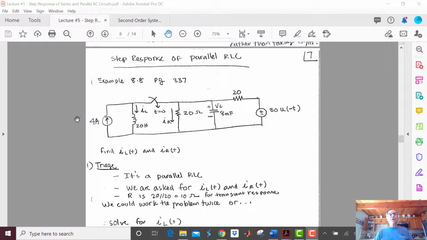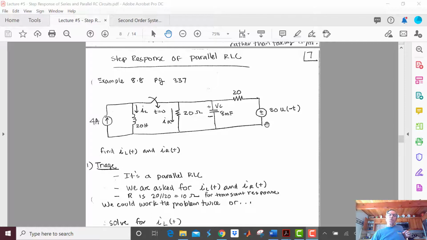Next, we're going to work with this circuit here. And I want to know what the topology of this circuit is. And I kind of have to look at it carefully. I can see that my switch is going to close at t equals 0. And that means that I'm going to have an inductor. I can see it's in parallel with a capacitor, so I know it's not going to be a series RLC. But then I also see it's in parallel with not one resistor, but two resistors.